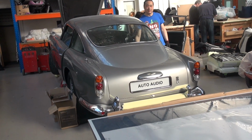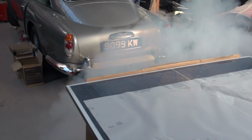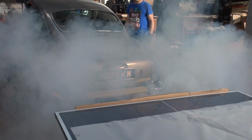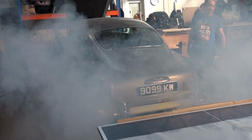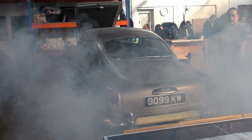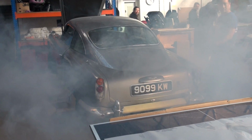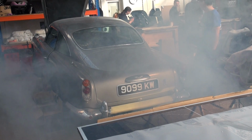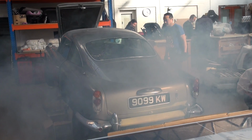Also don't forget the smoke screen coming out the back of it as well. I had one of these as a toy when I was a kid. It had an ejector seat and I lost the little man that went ping out the top. What about the bulletproof thing? Because they didn't have bulletproof glass, did they? No, that's coming on next. So you get a great big bulletproof panel that springs up there. The oil spray out the back of it.